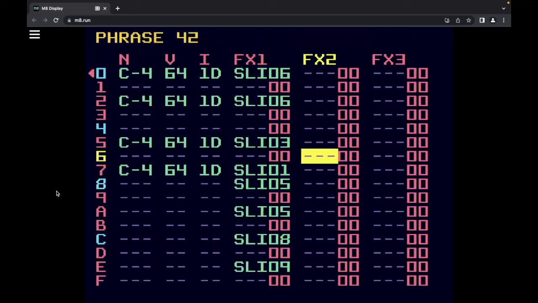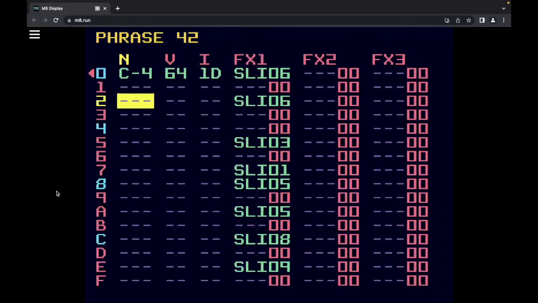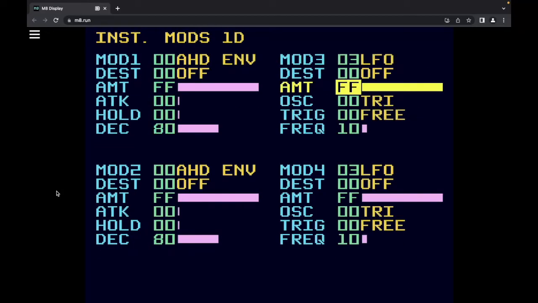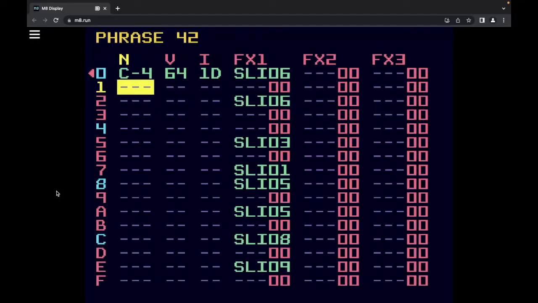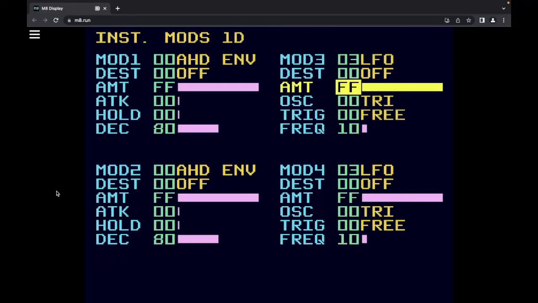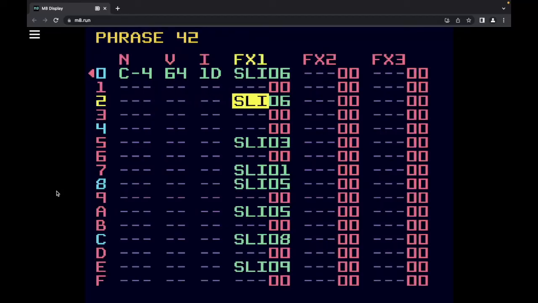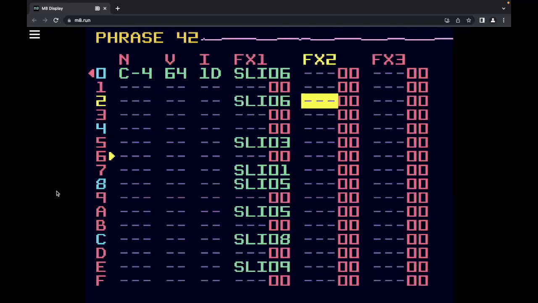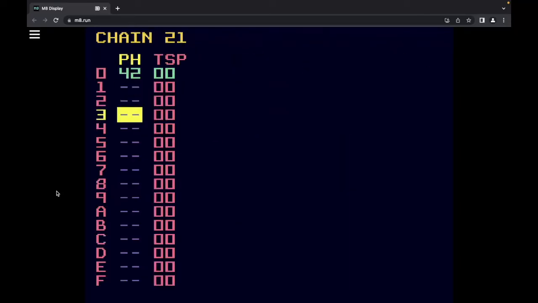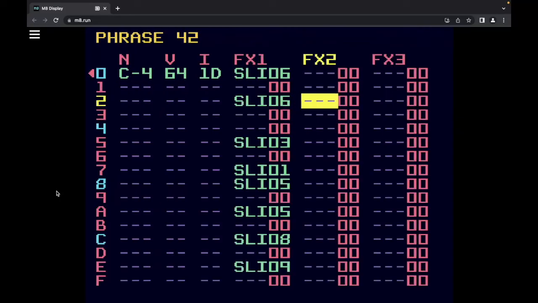Cool, so here's what we got for the first phrase. I guess you don't need to put in these extra note triggers. However, I feel like the LFOs and envelopes will only trigger if the note itself is triggered. But since we don't really have any of that, it'll just trigger the slice each time. Cool. Cool, I like that. I'm gonna do the same thing, just trying to figure out things that we can do.